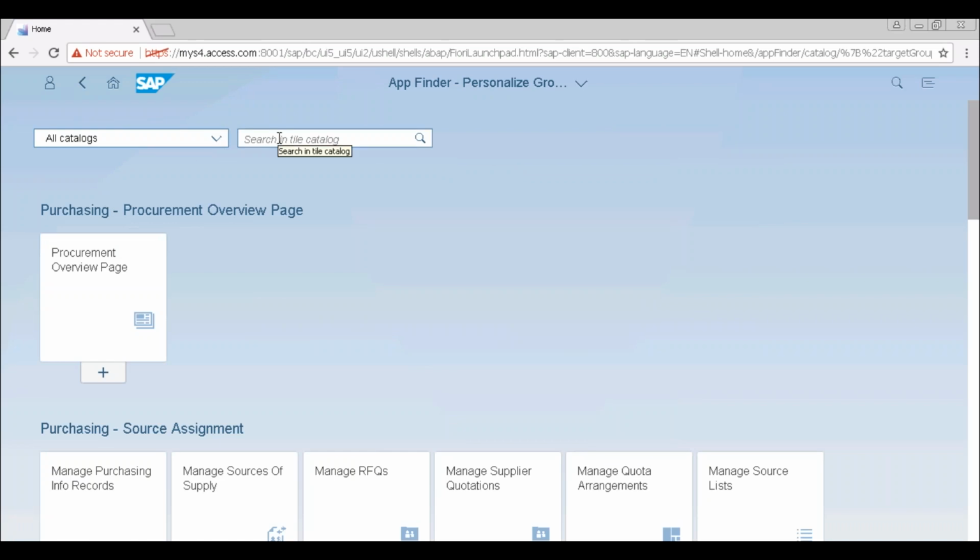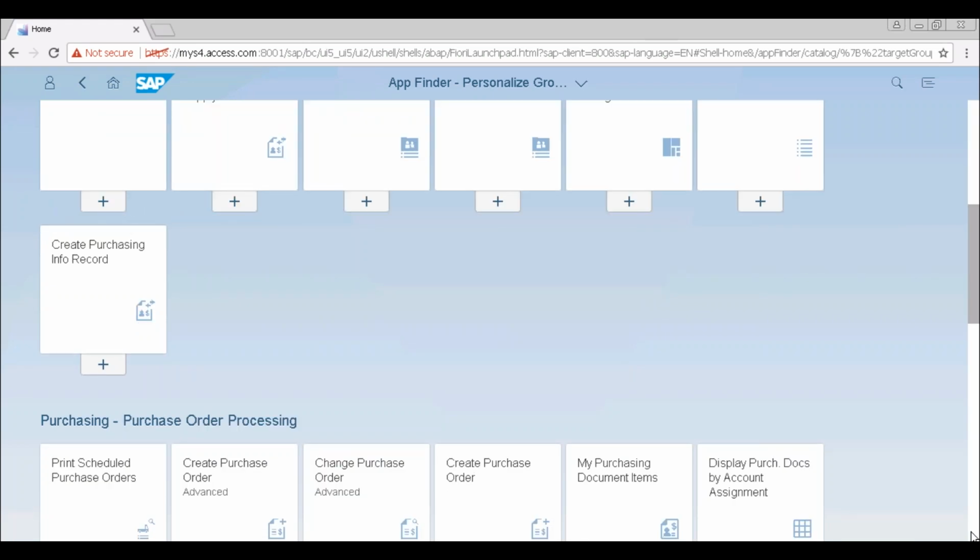Okay, so you can see it is asking me, if I directly see the particular app, I can click on that. Let's say purchase order processing, I want to add this Create Purchase Order.